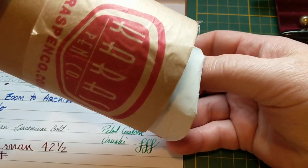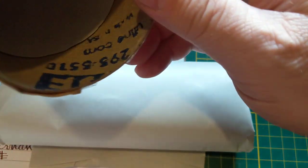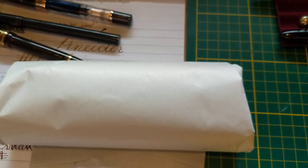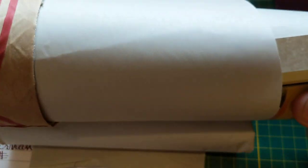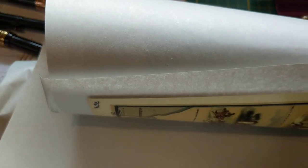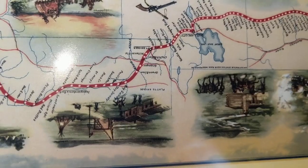Let's see. Look at that. I'll leave that for a second — let's see what else is in here. There's some more stuff in there. Karas has done a special to commemorate the Pony Express. And it comes with a poster of sorts that was wrapped in paper to keep it safe inside the tube — and that explains the tube, by the way.